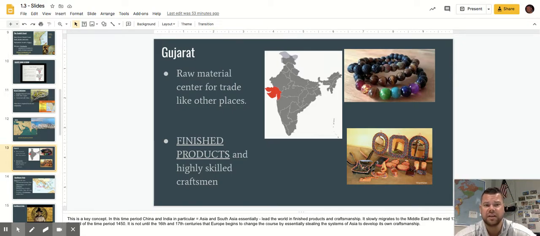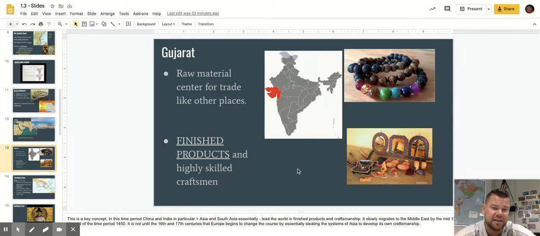They took the raw materials that were being imported from other places or the raw materials from their own countries and made them into finished products. Whereas now we kind of think of Europe and the United States or Japan doing those things. That wasn't the case in those days. Europe wasn't doing stuff like this. They didn't have the craftsmen. These beads alone would have sold for so much money in Europe if someone had the riches to get them.